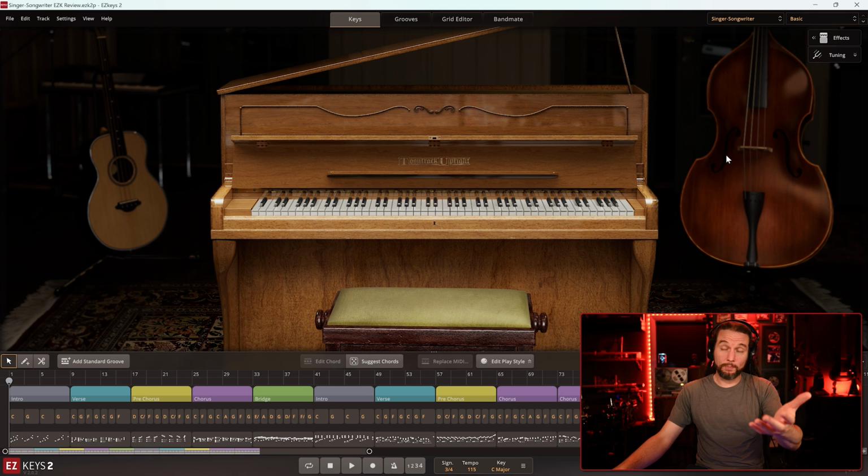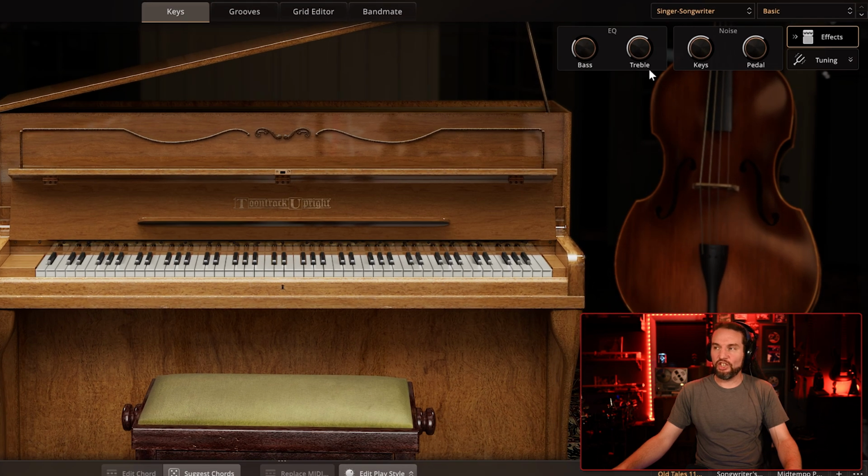Let's get started. We're going to start with the first preset, which is called Basic, the default preset, and we'll start with the first song called WELWE at 115 BPM in 3/4. For the basic EQ effects module, you'll notice me resetting these knobs quickly to the default state. That's because I double click on them like this. I'll do that throughout the video.